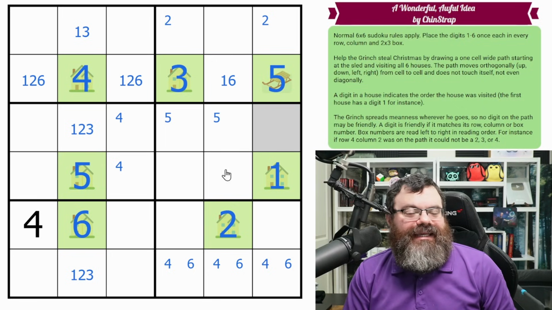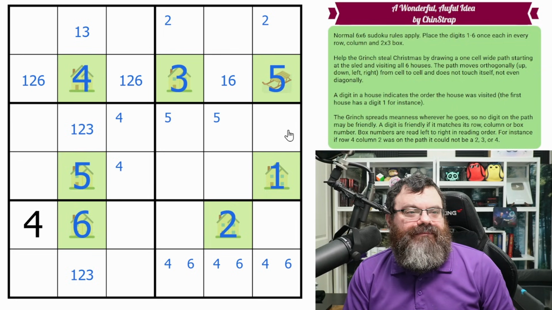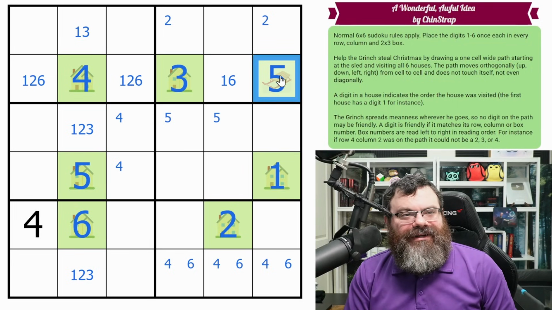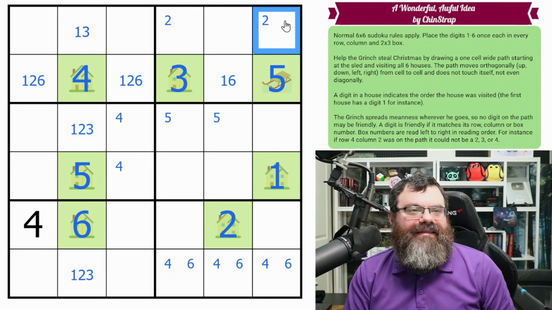So I'm going to gray cells it can't take. It's not taking this cell because... wait, what am I saying? No, I mean, I think it actually is taking that. Sorry, we start here. This cell is completely reasonable to take. I think it's not taking this cell or this cell.